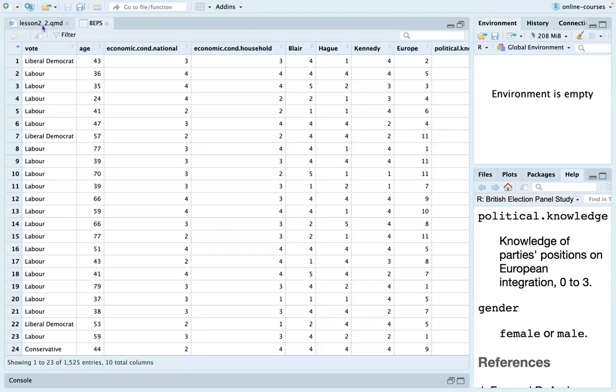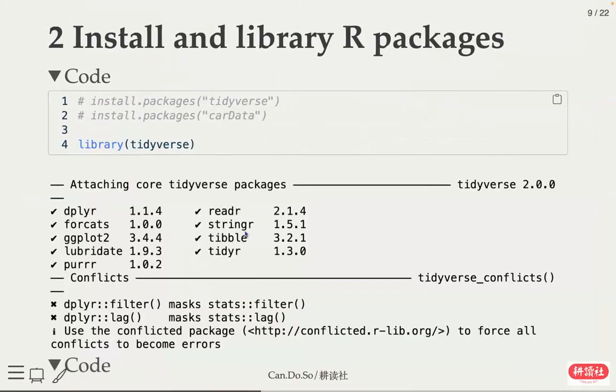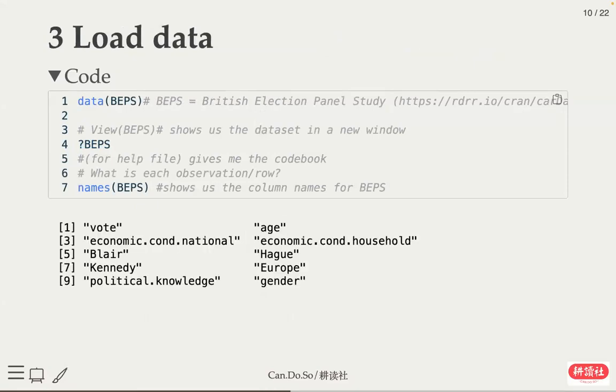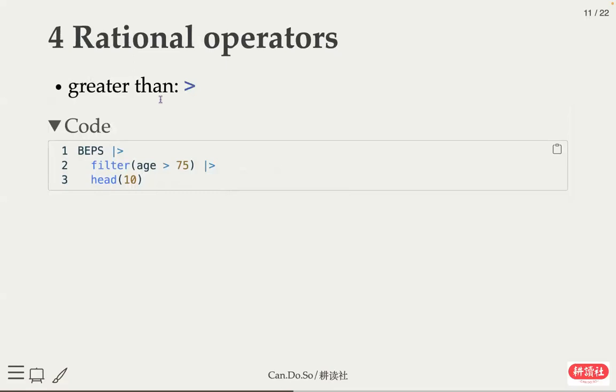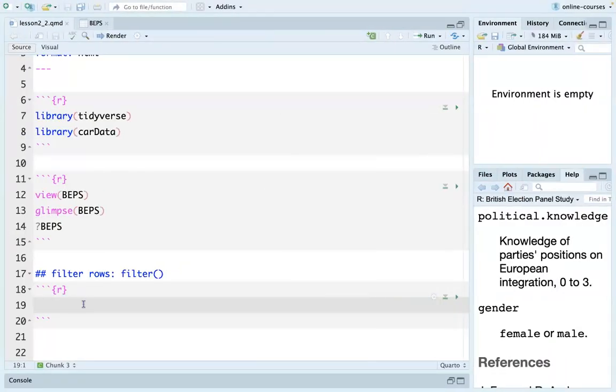Let me show you. First use BEPS, and we use a pipe.